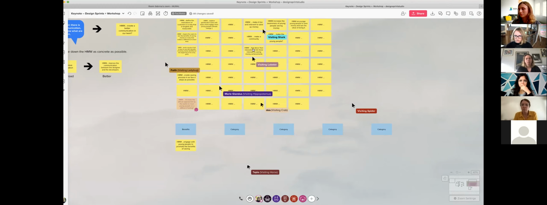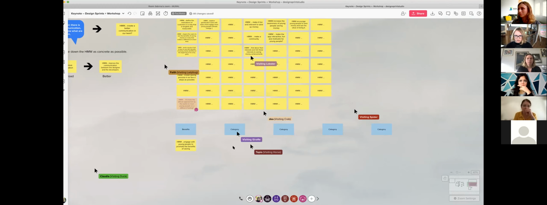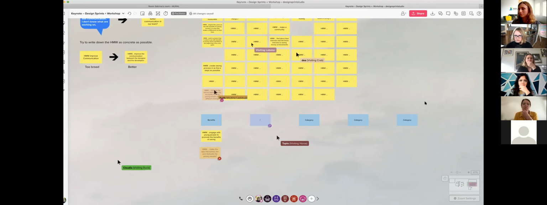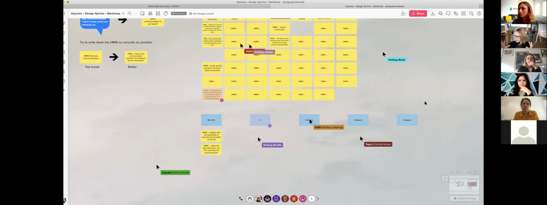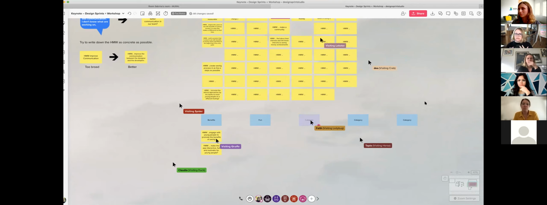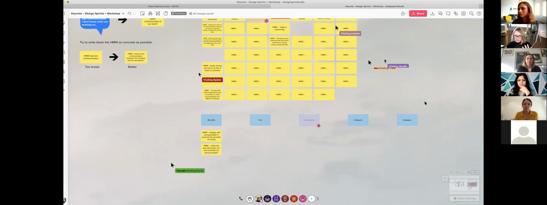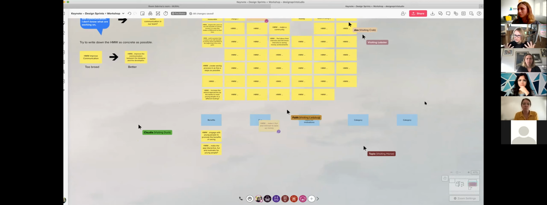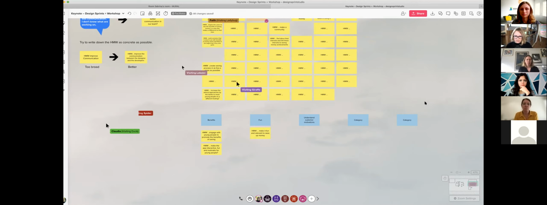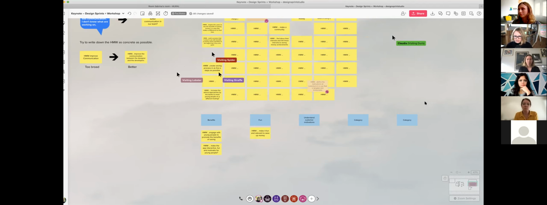Just move them to the categories, to structure the information so that it's easier to digest. So it's easier to read for the participants. And that's just to share with each other your different perspectives and your experiences.